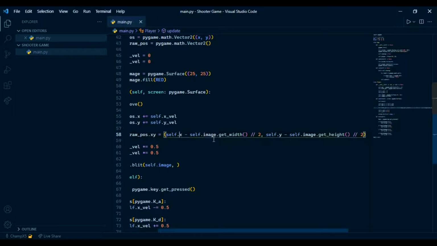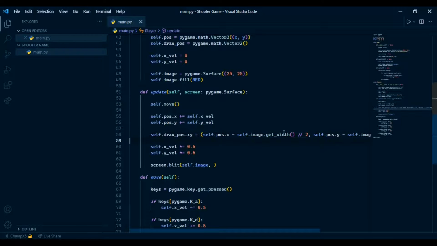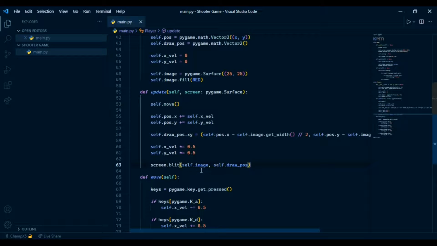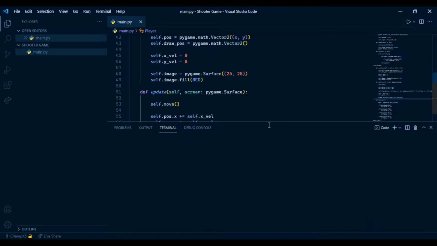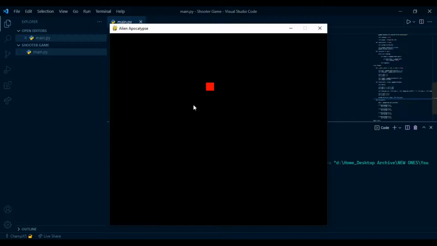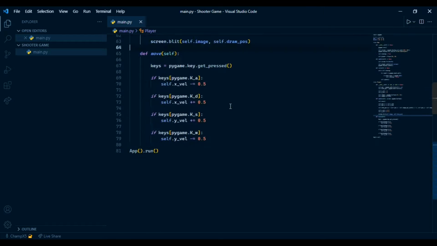And instead of this self.x, we have to do self.position.x, self.position comma, and self.position.y. And what this does is basically it'll get no errors. And over here we can do self.drawPosition, and that is really nice. So let's just see if this runs, and it should basically be the same thing, but we got two variables instead of three, so I guess it's an achievement. And because I feel the player is too fast, I'll just change it to 0.4 instead of 0.5, and yes, this should work nicely.